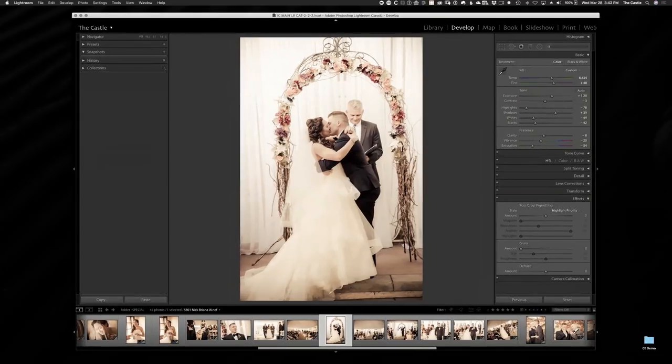All right. So now what I'm going to do is that's my Lightroom flow. That's as complicated as it gets for me. I don't spend a lot of time diving in and out of these things, playing with split toning and all that. That's very specific. We could do a whole Lightroom course on getting into that kind of stuff, just if you like to play with that.